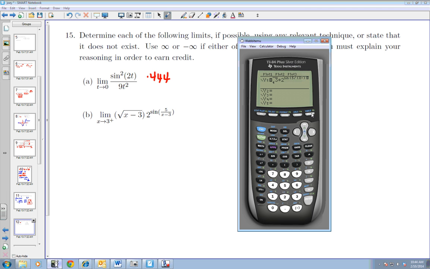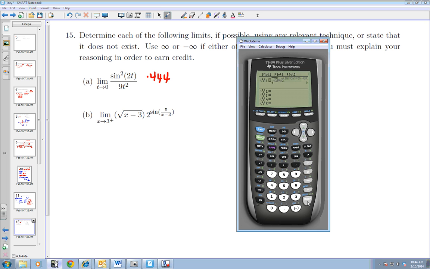And I'm going to look at the graph. This time I want to know what's happening. I must have messed up whenever I put this in. Oh, x minus 3, close parentheses. Okay, so I want to know what's happening as x approaches 3 from the right-hand side. Well, it's kind of hard to tell. So again, I'm going to go to my table, and I'm going to enter in 4 numbers, because that's what he asked for before. 3 numbers to the right of 3.